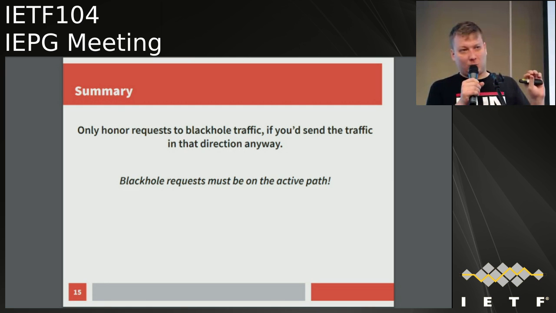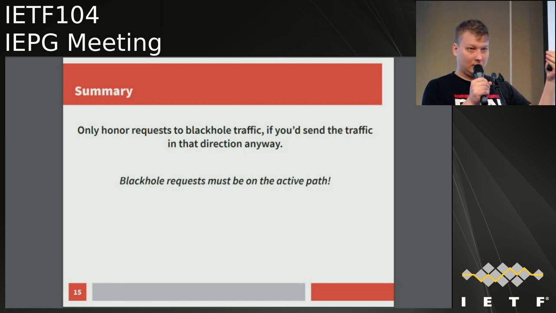By making the black hole requests dependent on the normal routes, and with normal, I mean what passes through our filters, what I'm suggesting is we can make the filters as strict as we can. Maybe you have a different policy than I have, but the point is that anything we do for normal routing will positively impact the black hole feature. So if we deploy origin validation, the black hole signals or requests become of higher quality.